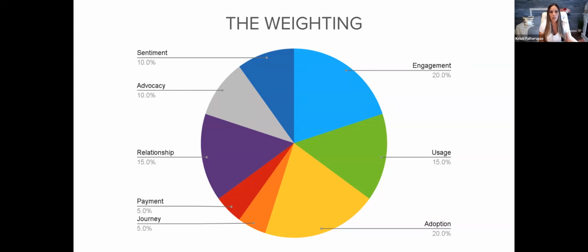And then I think about the relationship. And of all of these, those are my top 4. So it's engagement, usage, adoption, and relationship. But like I said, those are my 4 biggies. Your 4 might look so different, right? You might over-index on sentiment, or maybe it is on journey or advocacy, and that's cool. But again, the idea here, not everything is created equal. You've got to figure out what your makeup is.